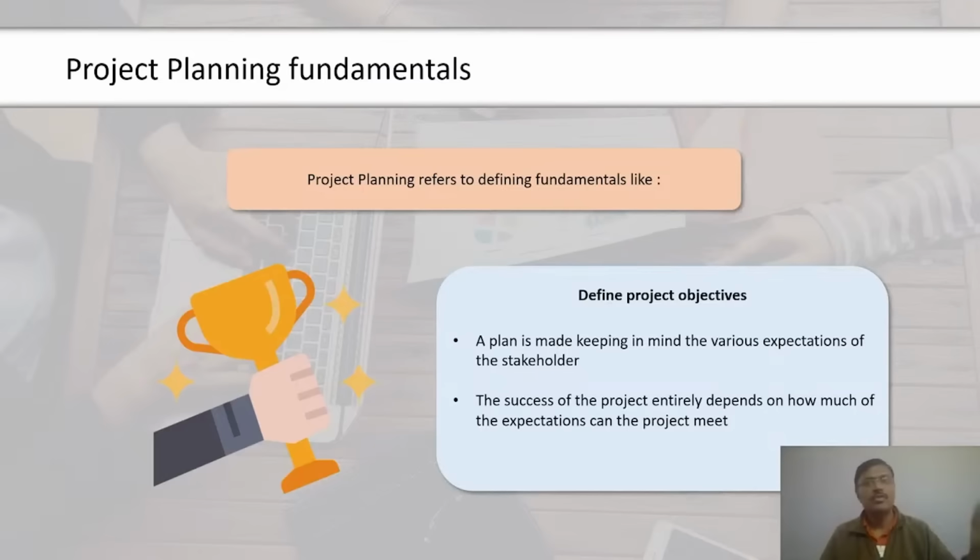Now, let's look at the output of this process. The key outputs of this process are work performance information in terms of cost variance, CV, schedule variance, SV, and earned value, EV, and forecasts about the cost performance. This process may also result in change requests arising out of cost control measures, as well as updates to project documents, the project management plan, and organizational process assets.